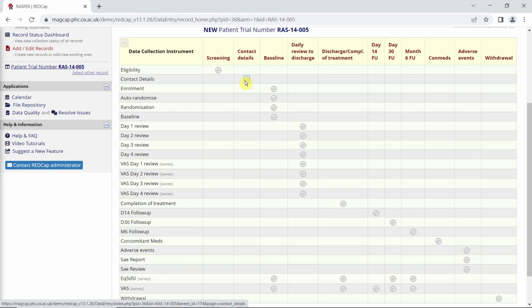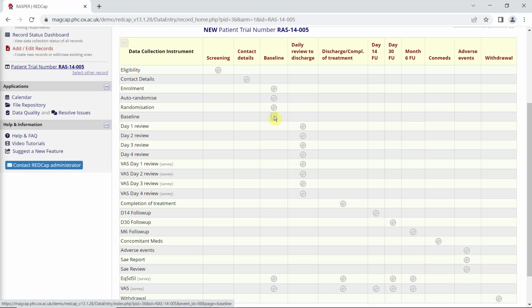Some instruments appear in more than one event. For example, the EQ5D5L survey is collected at 4 time points: baseline, discharge/completion of treatment, day 30 follow-up, and month 6 follow-up. Similarly, some events, such as baseline, contain more than one instrument.